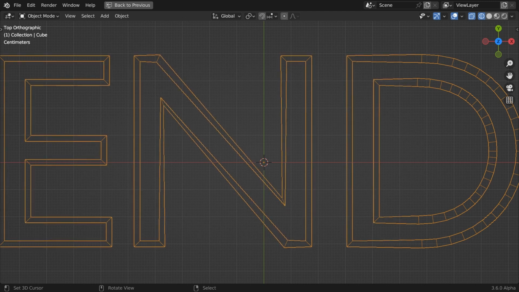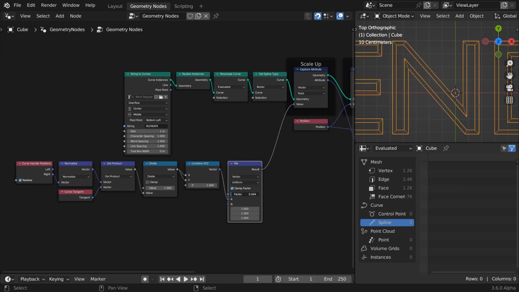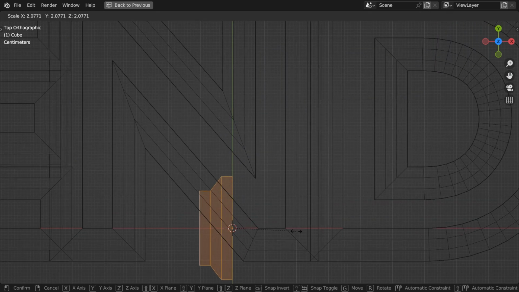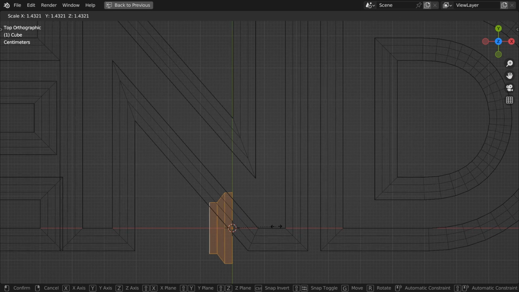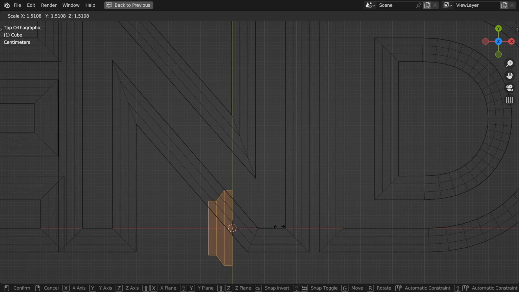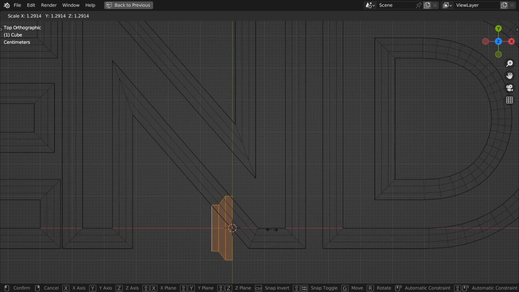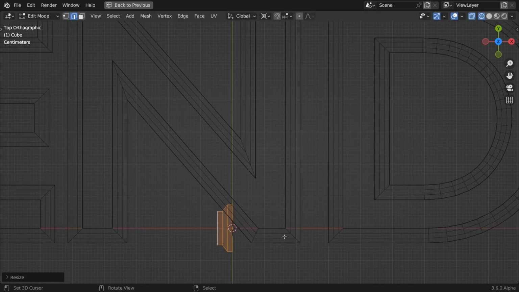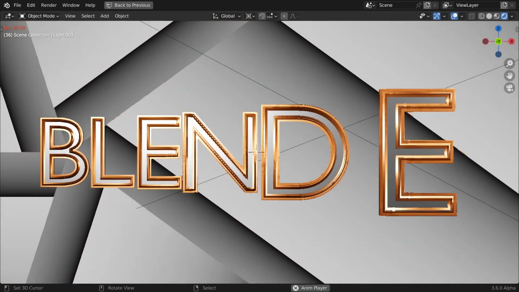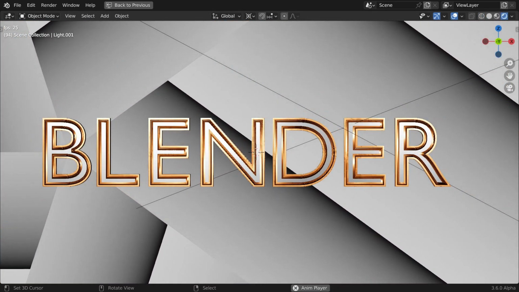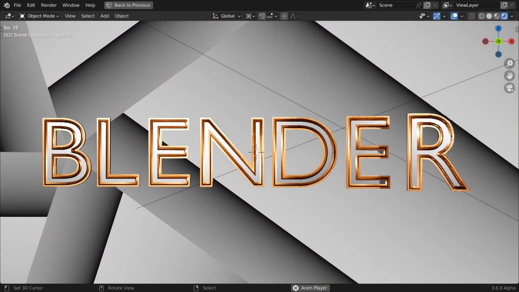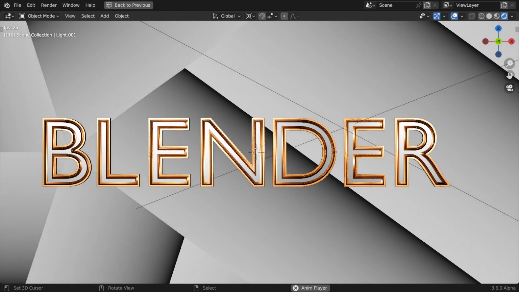I'm using text in my example, but this method works with any other polygonal shaped curve or 2D logo. You can also use any curve shape as a profile, not just a rectangle, triangle or star. You can even use the object where this geometry node modifier is attached to draw a custom polygonal shape profile. In that case, remember to convert the mesh to curve before proceeding and feed it to the Curve to Mesh node. This is as far as the technical part goes.